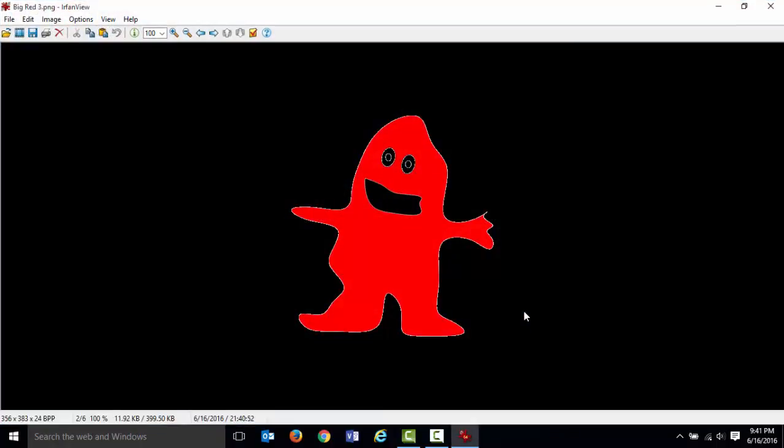Now the problem I run into with Big Red is Big Red has white eyes on a red body, so I need to put some color in the eyes in order for that little trick to work in getting the transparent backgrounds. But I think that's a really effective way if you're looking to get something transparent that you can put into a website or a document, easily. That's a neat way to do it.